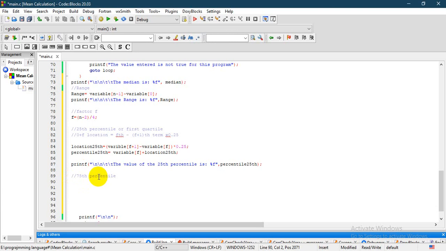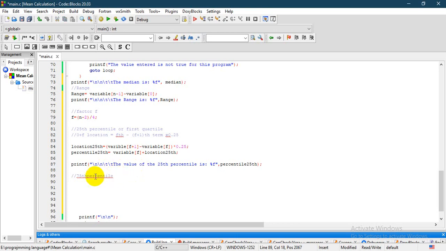So in order to do this, we initially said that if you consider this line here as being the 75th percentile, realize that we have a red line here. Realize that the initial point, the factor f is getting a quarter for the 25th percentile. Now for the 75th percentile to be calculated, the factor f is going to get from this initial point to this point here. So it's going to get all through as such, and the 75th percentile is going to be located here.